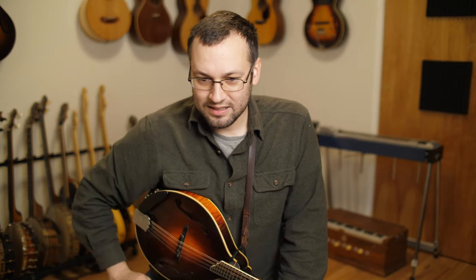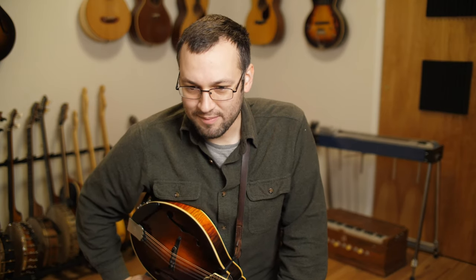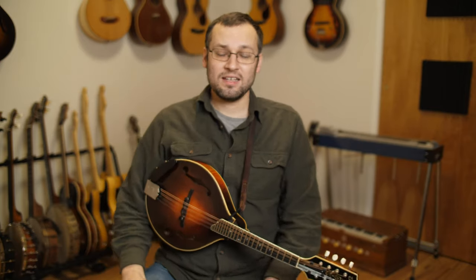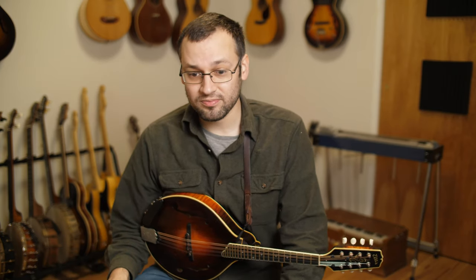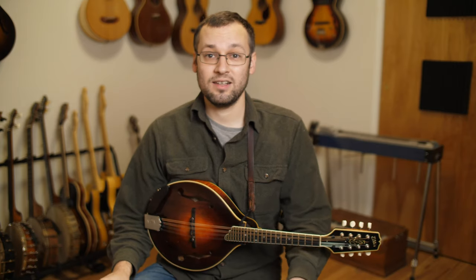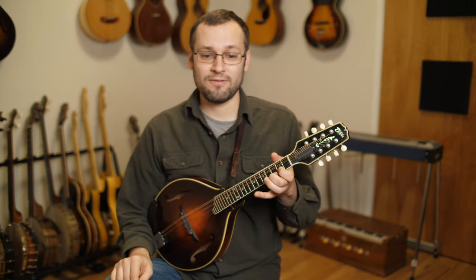Still a bit of a beginner on the mandolin, will I improve my skills or hamstring them by also picking up tenor banjo? I'd say grab a tenor banjo too. I always recommend, if people have an instrument that they really love the sound of, by all means go for it. Some people will say, oh, I love the sound of octave mandolin, but it's less common, so I should start with the mandolin. I would say if you love the sound of the octave mandolin or the tenor banjo, play that. Play mandolin too if you want, but they're tuned the same way, so you can use all of my instructions. You'll have to use different fingering.